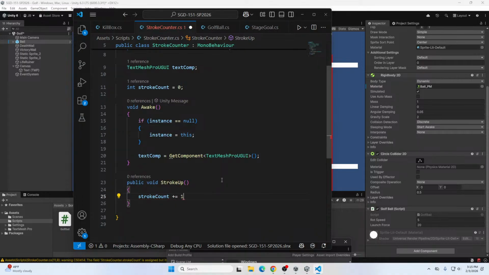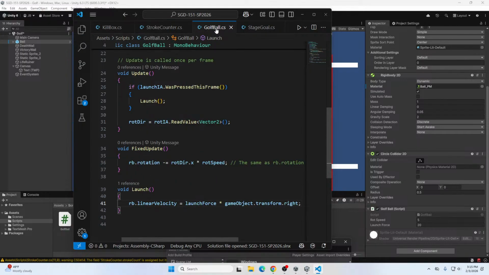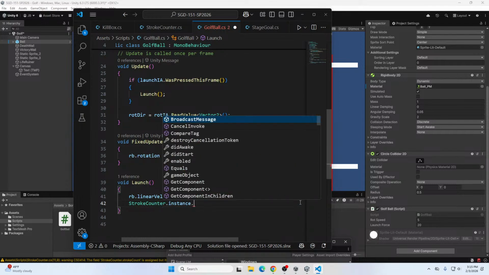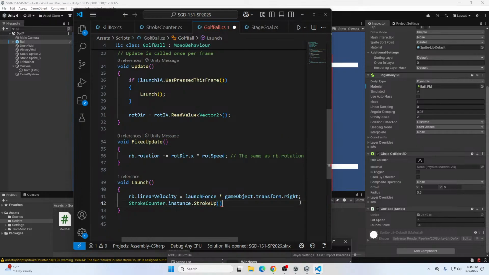We'll just say plus equals 1. And then in launch, here's how you'll say, hey, what about that static variable? You can say stroke counter dot instance dot, and then you'll call the stroke up function.